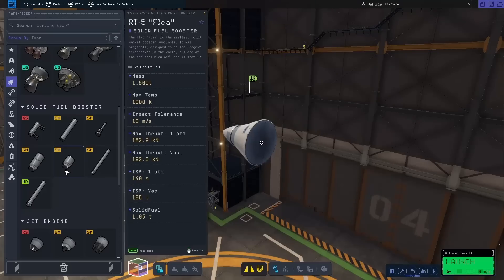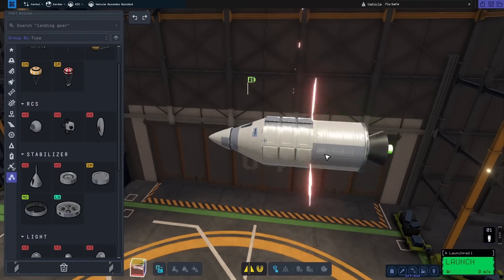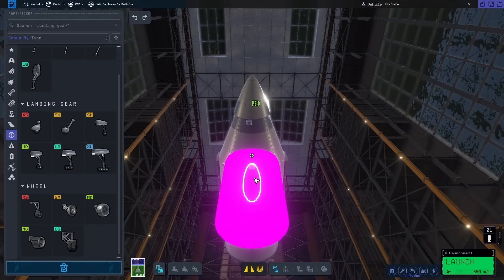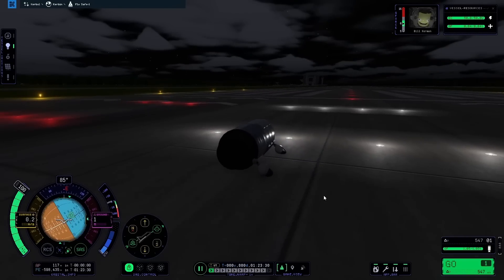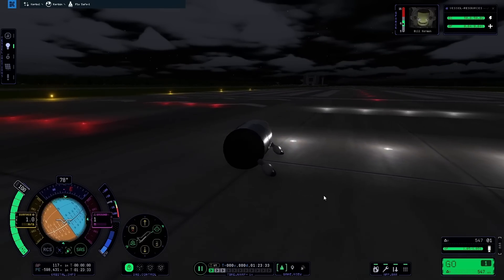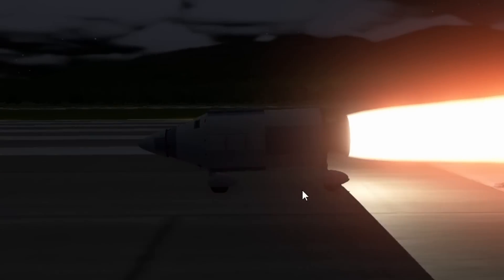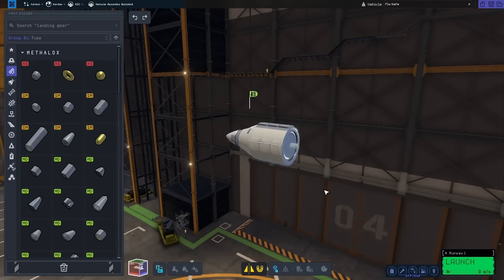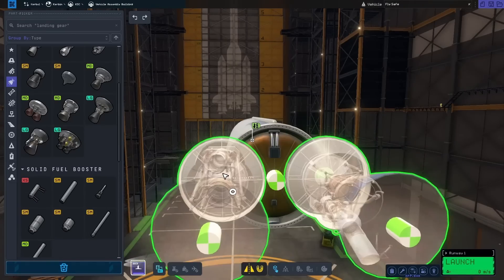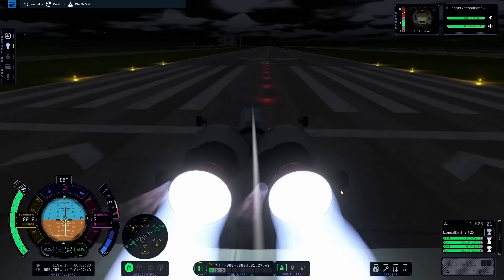I was highly suspicious that the wheels were adding a lot of drag, so I thought of a new solution. This time I'm using a smaller fuel tank and three reaction control wheels. These are heavy but shouldn't create a lot of drag, so if I use two small wheels in the center, I should be able to keep myself upright. Trying this out on the runway, it did seem to be working — while I awkwardly slid around sometimes, it was able to keep me upright. Unfortunately, these wheels also were clipping right into the ground, and as soon as they did, they just exploded and everything fell apart.